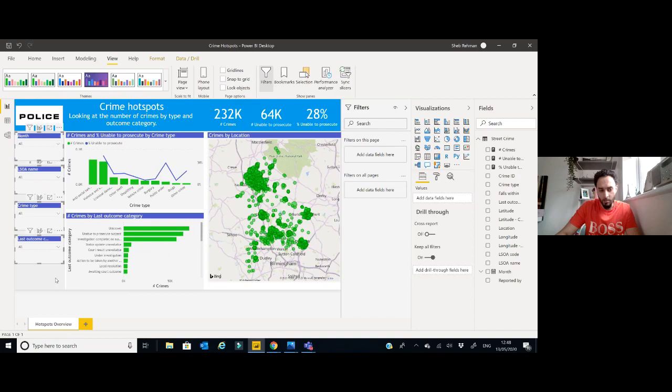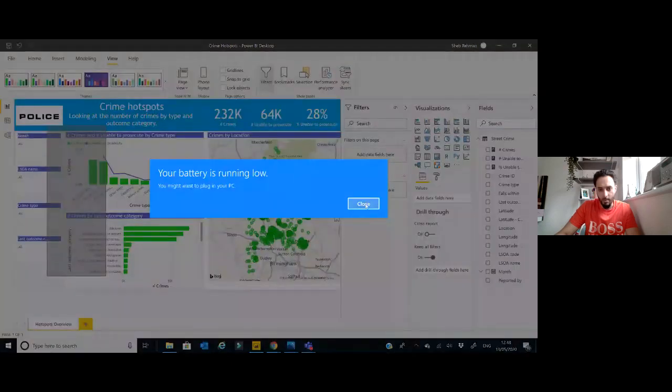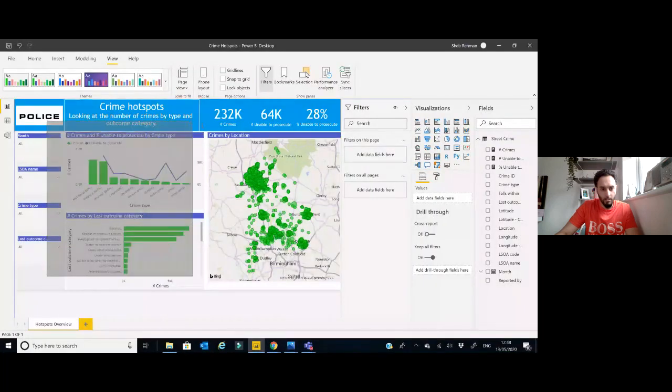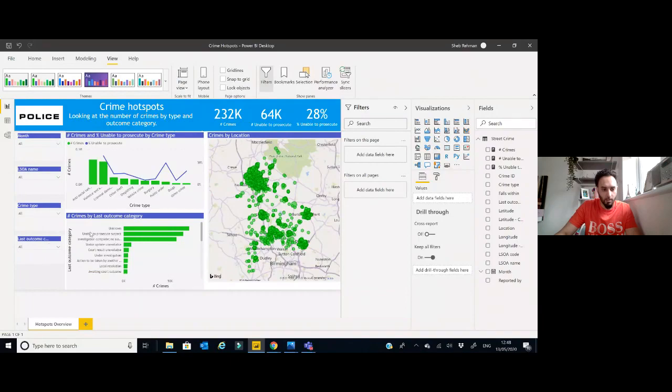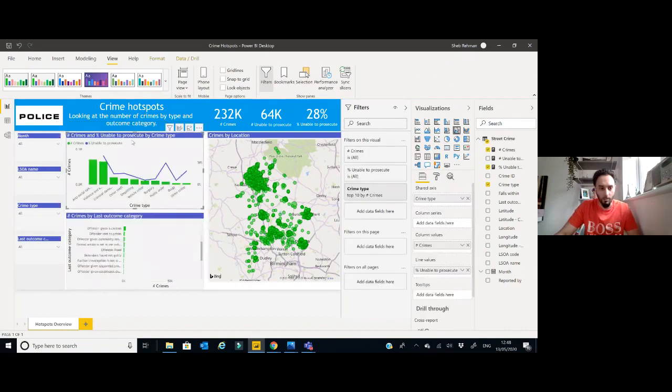If it just touches another graph, as you can see I'm going halfway over some of these, it's not selecting it, until I cover the whole visuals, and then it will select the ones that are fully lassoed with this tool here.